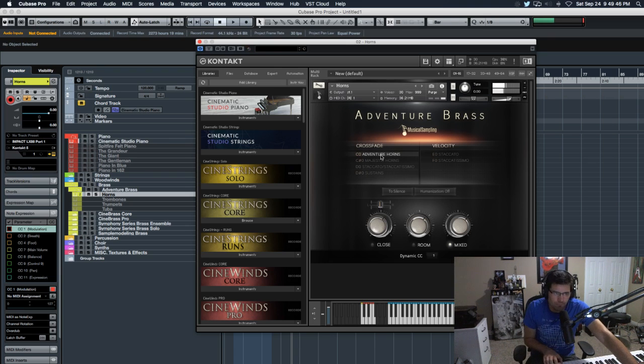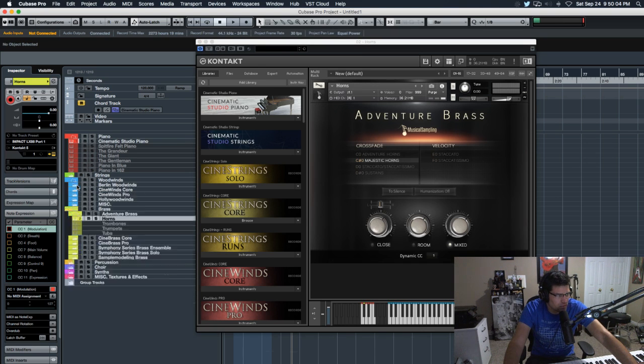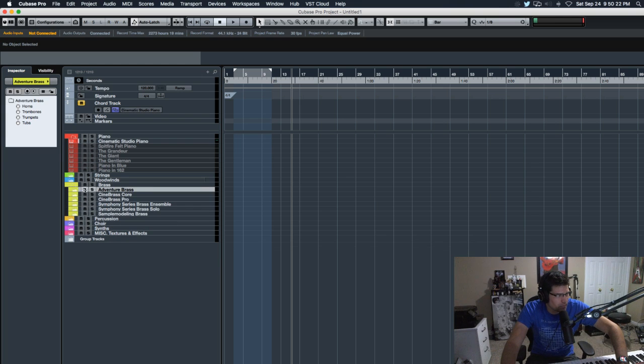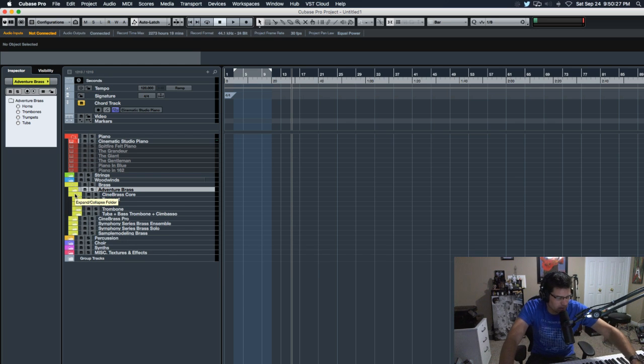But I really like this library. Like I said, I haven't used it very much, and I'm still getting used to it, because I've been so used to the Cinesamples brass library that it plays different. Ooh, we just killed that. Anyway, this sounds good. I'm so used to CineBrass Pro and Core, because those were the first brass libraries I ever got. So I would use them a lot.